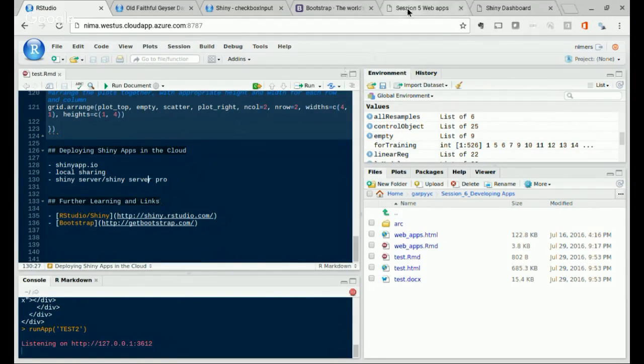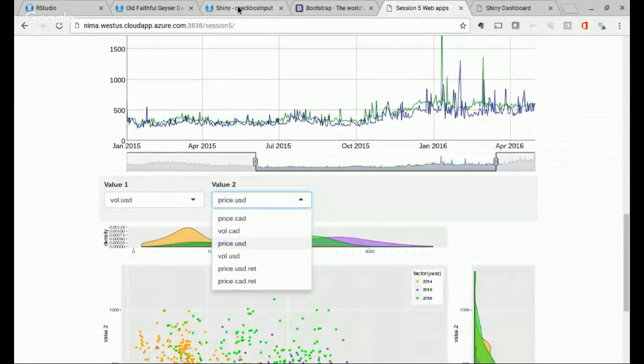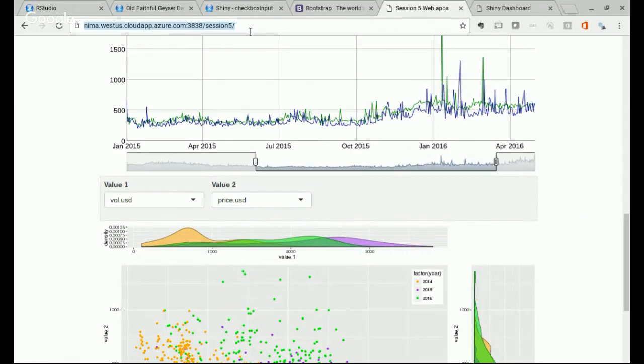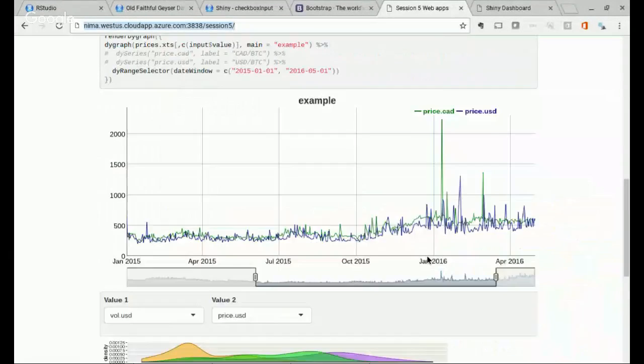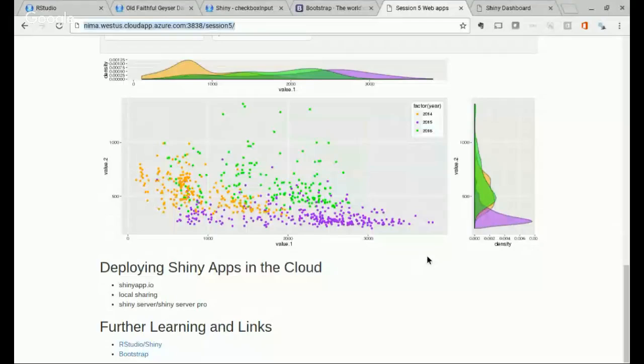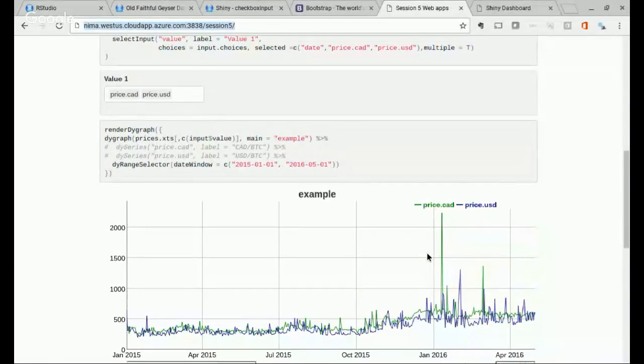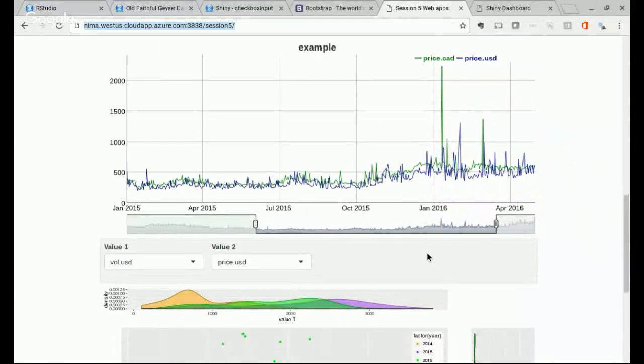Then that Shiny application can be served on a URL. This is obviously on the public cloud, but this could be your companyname.com/shinyapp/session5. So this is a web application that's deployed, and anybody can use it and run it at any time.